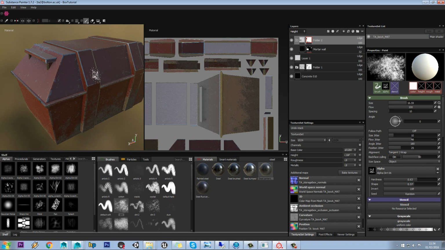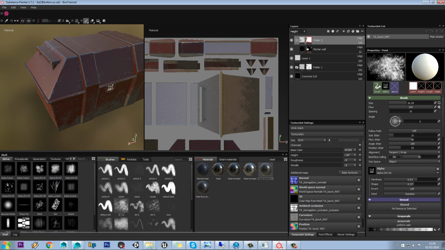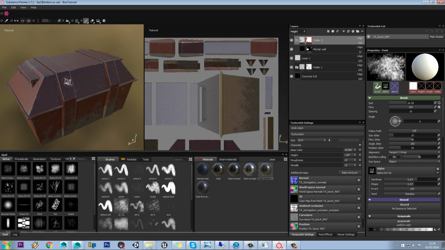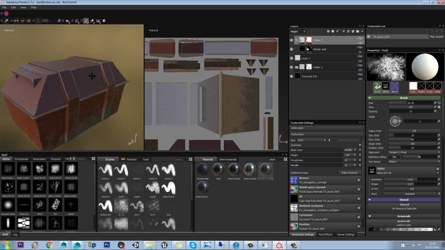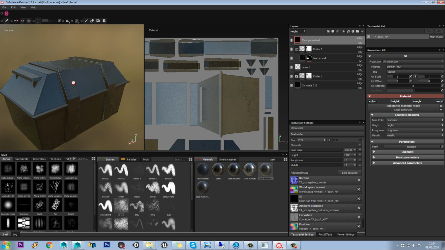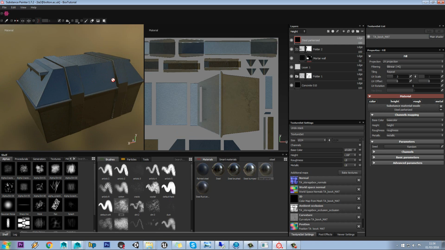So now what we want to do is, as I mentioned at the start of this video series, have this as a different material to the red painted area. So what we're going to do then is come to our materials, search for steel again, and drag that into the scene. Now obviously that's covering the entire model at the moment, and we only want it to be on these bars.